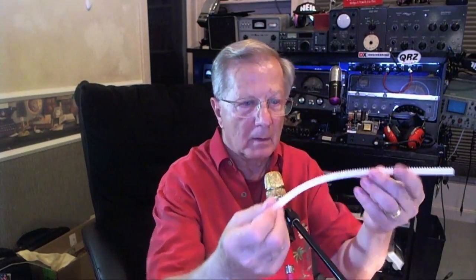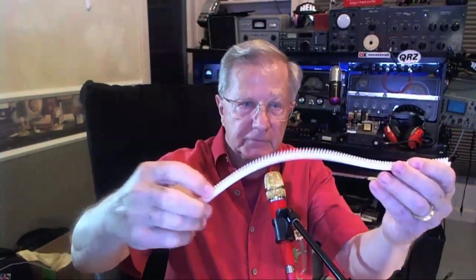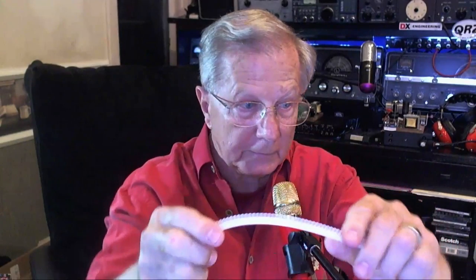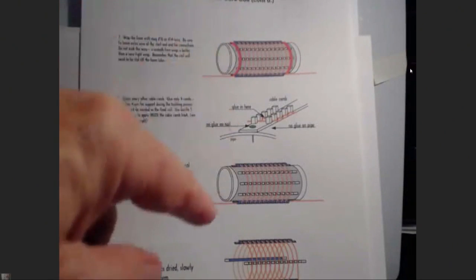But one of the things that we want to do is to help you make the coil. And Gene came up with a really cool deal. He got it at Lowe's, and it's a cable. It is right there. It's plastic. It's a cable comb. So if you had a bunch of wires, you could lay them in here and organize a run of cables. Well, you also can take that, go in another section of Lowe's, and get you a little 2-inch, 1.5-inch piece of PVC, and bingo, you can make your own coil.